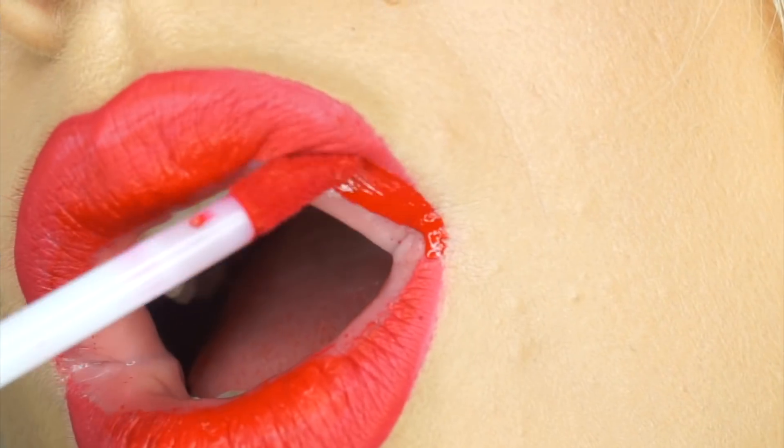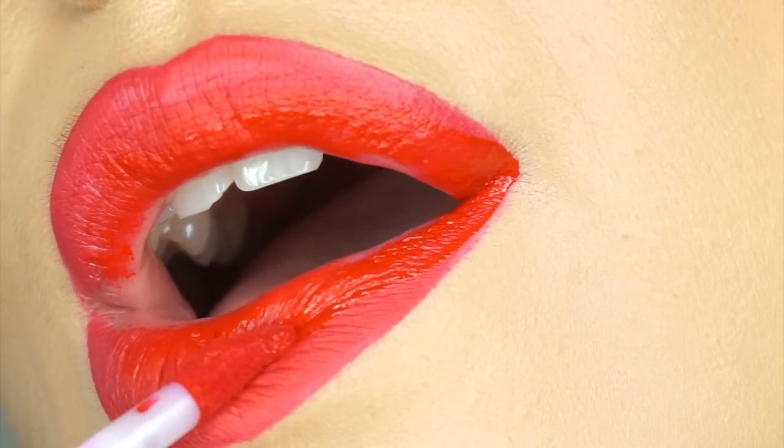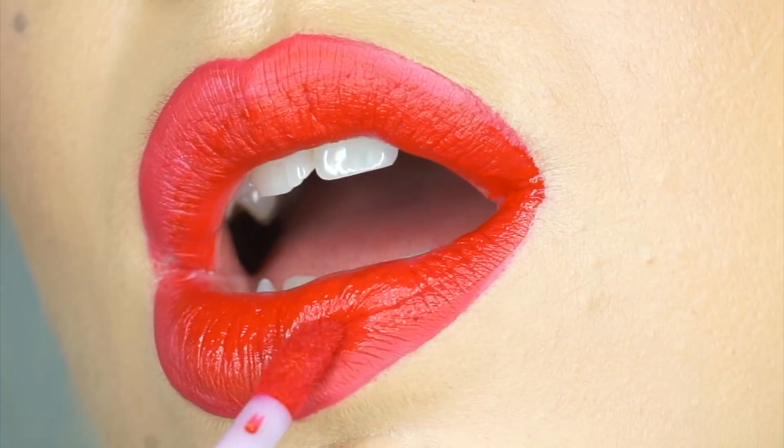To finish this gorgeous New Year's Eve look, I'm going to use a shade I absolutely love — it's from the Matte Me Up collection and it's called Paparazzi. This is one swipe — look at that! The texture is just incredible and the pigment is seriously stunning. So there you have it — that was my New Year's Eve look using all my favorite Barry M products. Super easy, super quick, so effective, and doesn't cost a bomb.